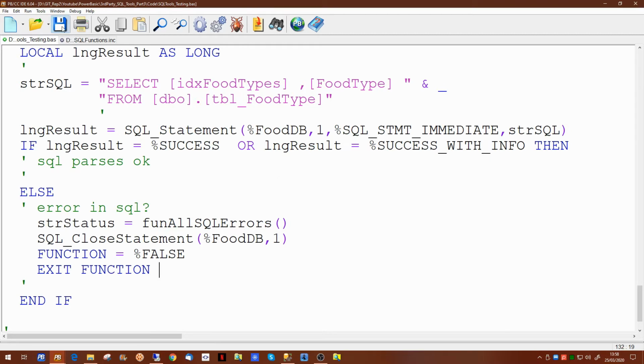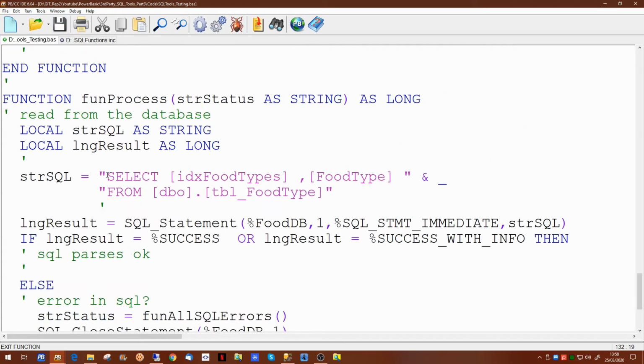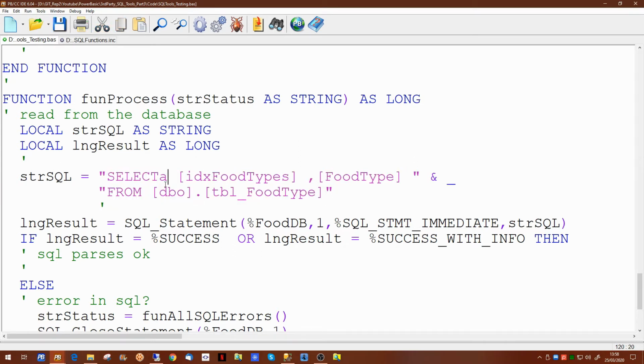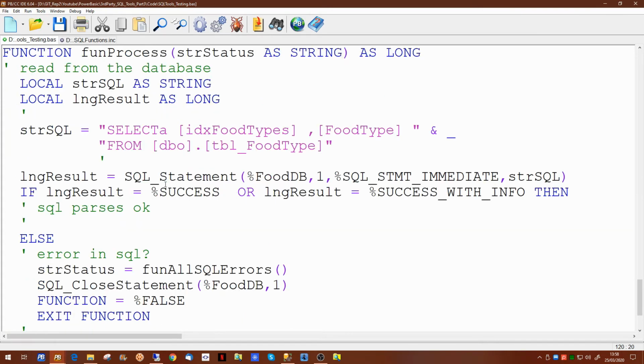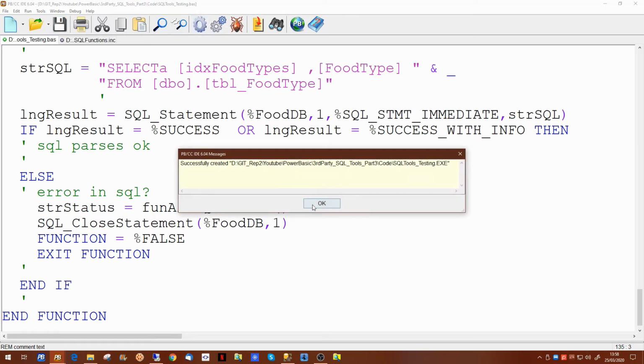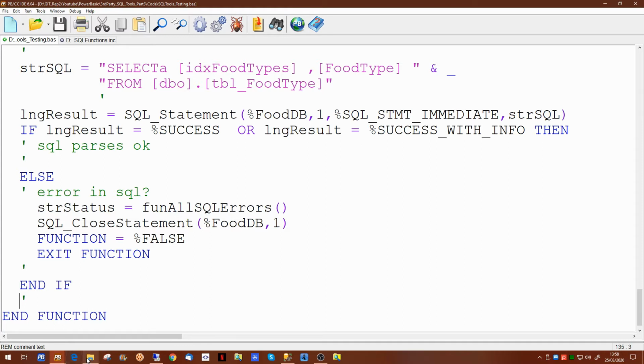Now, just to test that works, we know that this particular bit of SQL actually functions quite happily. So let's misspell something in it just to force an error to test our error handling. So let's try compiling that now, which compiles quite cleanly, and let's try running a program.